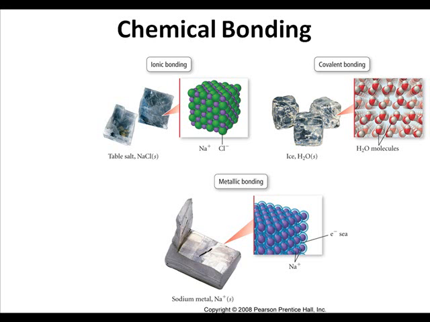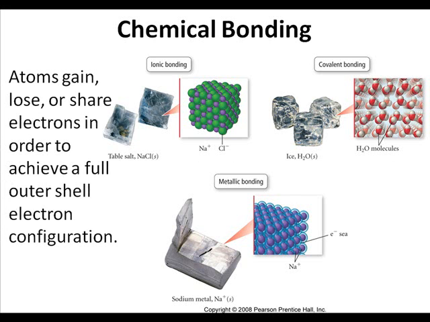The third type of bonding, there are three of them actually, is referred to as metallic bonding. What happens is these are all the same kind of atom, but these atoms sit in a sea of electrons that hold the structure together, and that gives it some very unique properties. So those are your three major types of chemical bonding, and in this presentation we're going to explore the first two, which are ionic and covalent.